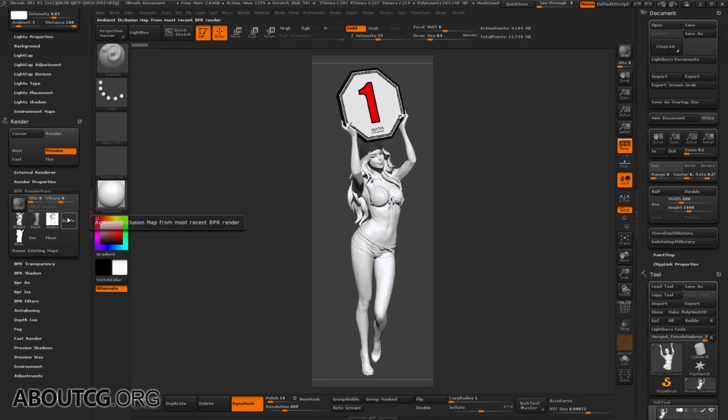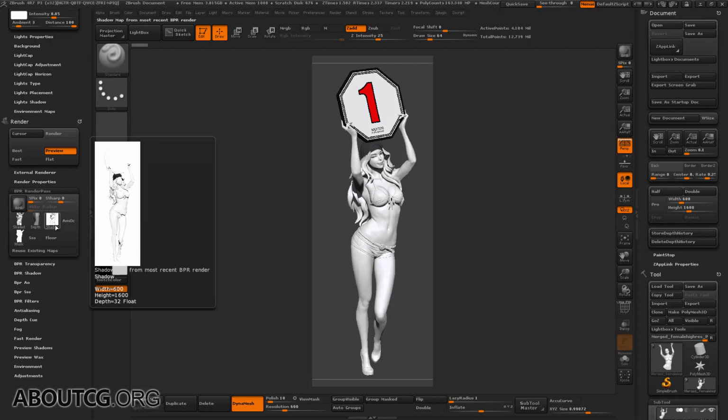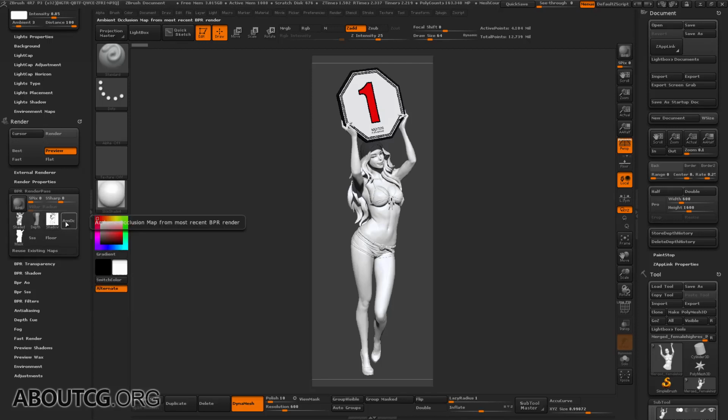Another point that needs to be explained is BPR shadow, in other words, the shadow that our character produces on the model after it has been rendered. We can adjust its blur level. This blur value here adjusts its blur level. And we can also adjust this ray, which refers to how many lights we project. We can also adjust the angle of the shadow, referring to this angle value. The specific values are something you will need to continuously experiment with and adjust during the rendering process in order to achieve the desired effect.